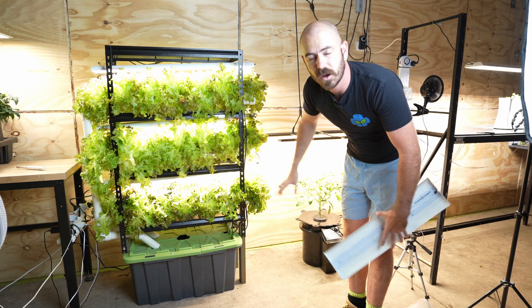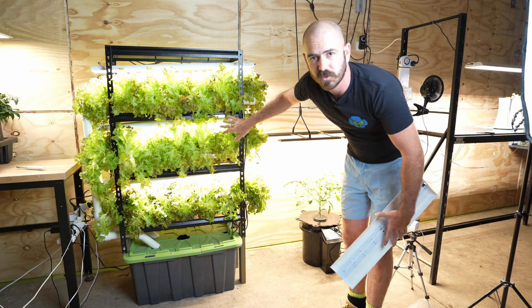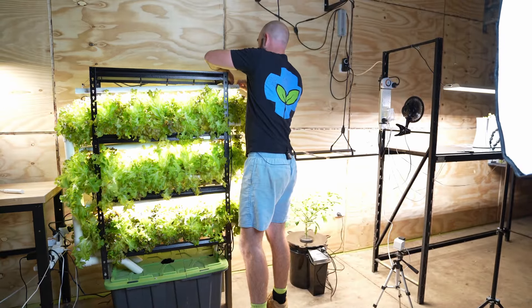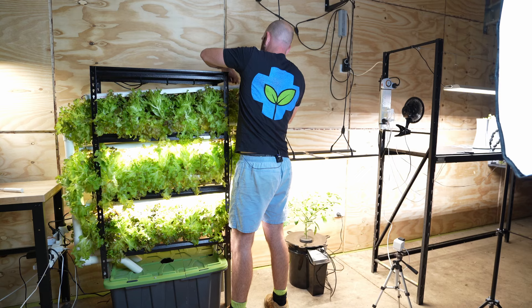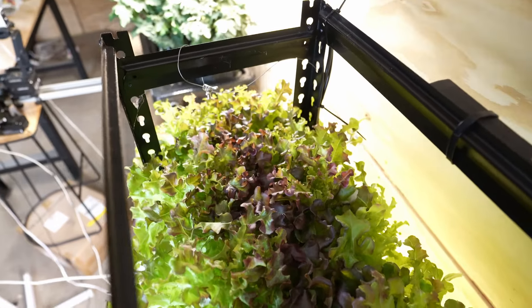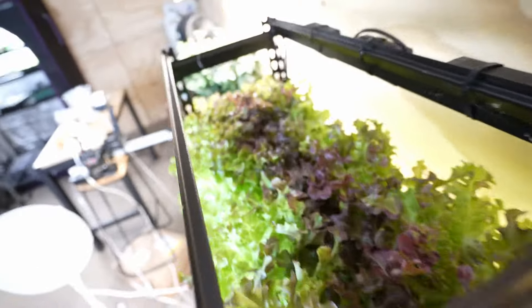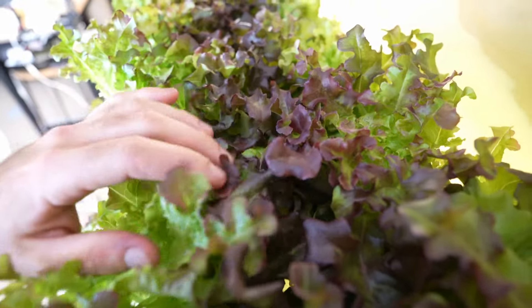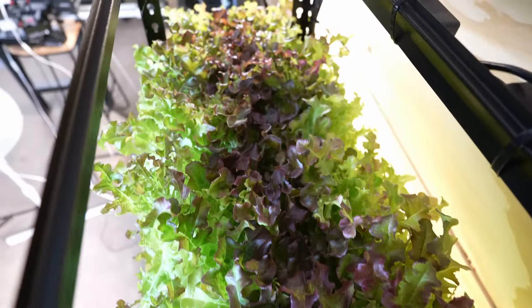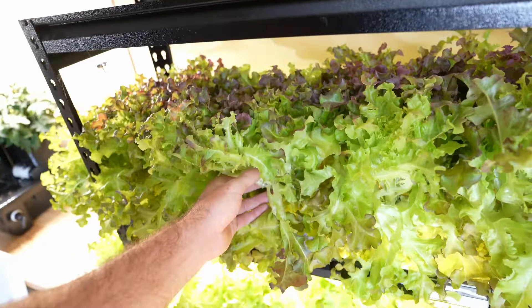We've got a really good result. We can now take the system apart, I'll weigh the lettuce and let you know how much I've been able to grow within this form factor. I'm just going to disconnect the top light and take off the light itself so we can have a look. Look at that — that is awesome! You can see the line in the lettuce where the light was and created this purple leafing. It's almost like one of those magnetic sheets where you can see where the magnets are, except for light. That's pretty awesome — that is a heap of lettuce.